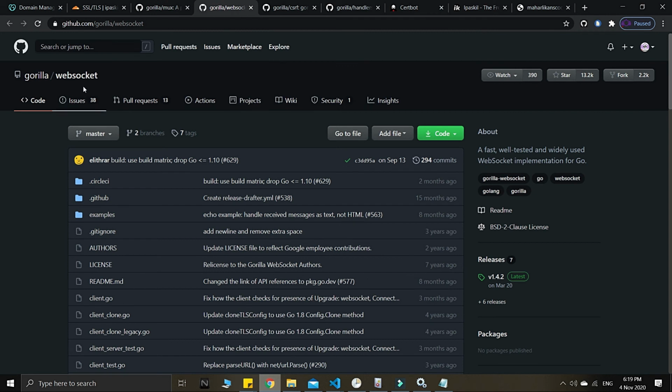We also use the WebSocket here, the Gorilla. I like this because this Gorilla package is very well known in the Golang programming world, especially in web development. This WebSocket is used for any chat application, any kind of real-time notifications in our application.